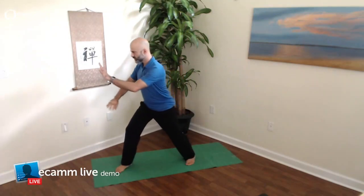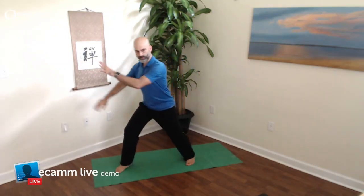Well, this one, brush knee twist step, also called green dragon shoots pearl. You see that it's just the reverse cloud hands, right? I'm still doing reverse cloud hands here. And then if I just change my stance a little bit, brush knee twist step, or green dragon shoots pearl, which again is a martial arts technique.